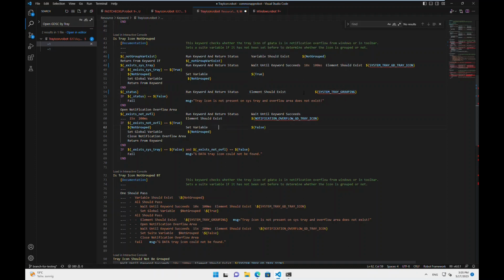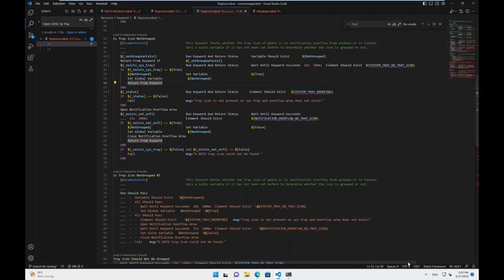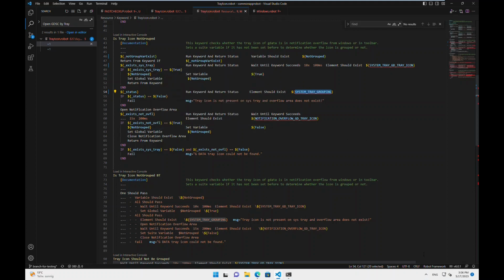And after that, if that is not the case, it should be proven whether it's grouped or not. Because of that, it checks if the icon is outside, and if not, it fails. I mean, the system tray grouping is this item here.